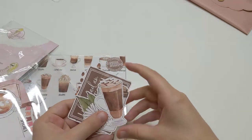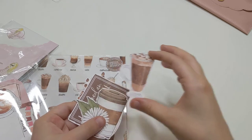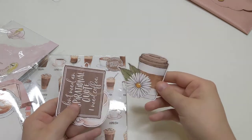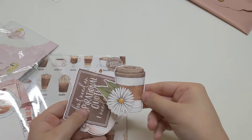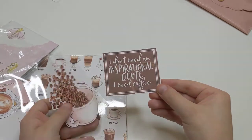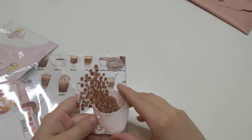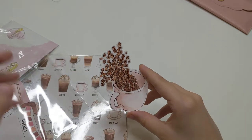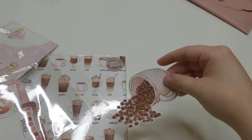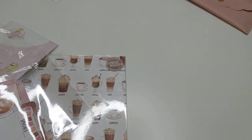Then we've got, ooh, this looks good. This looks like one of those fancy frappe type of drinks. This is a cup of coffee and a little daisy. I don't need an inspirational quote, I need coffee. Yes. And I love this, the coffee beans just pouring into the, well actually it'd be like this, wouldn't it? Spilling out of the cup, that makes more sense.